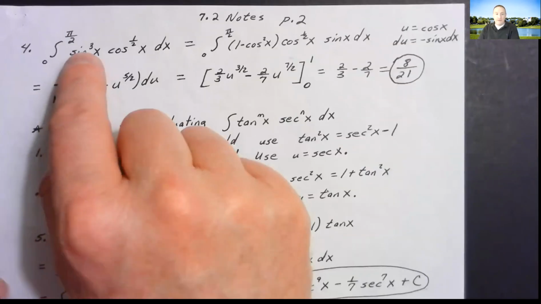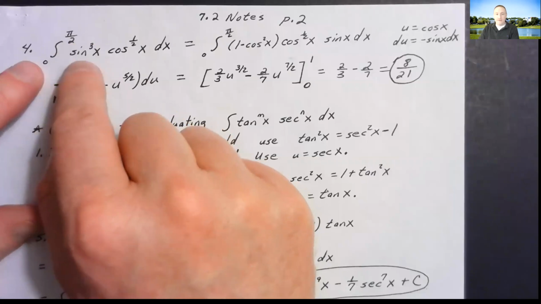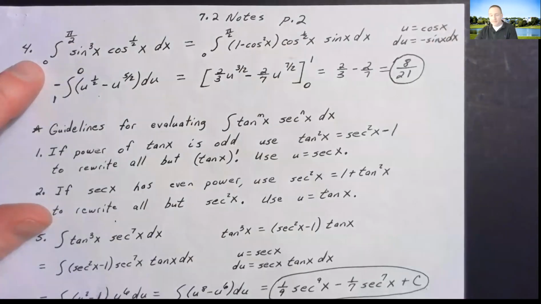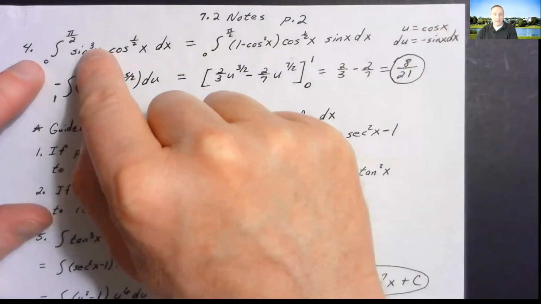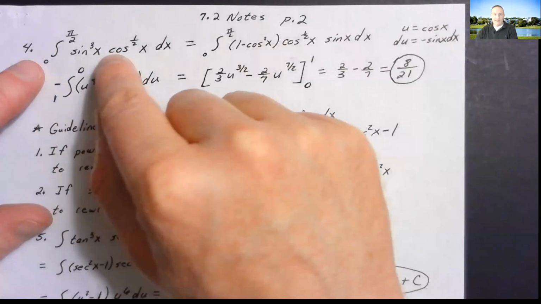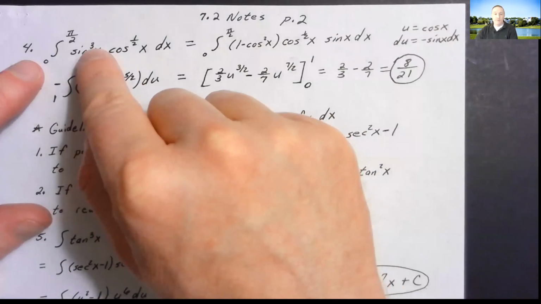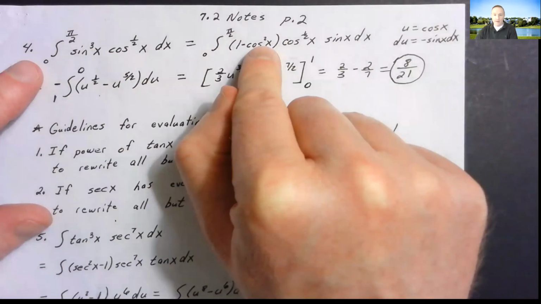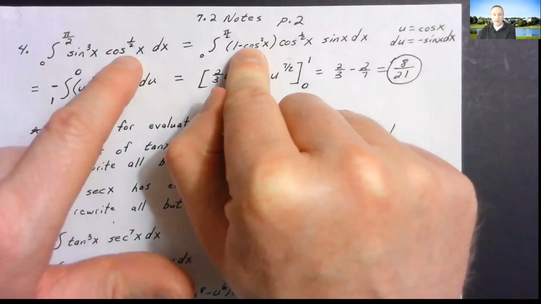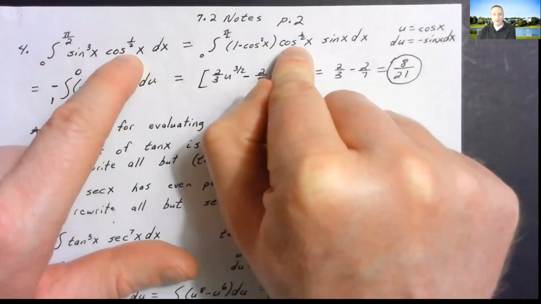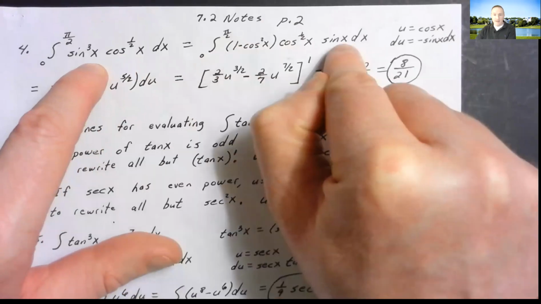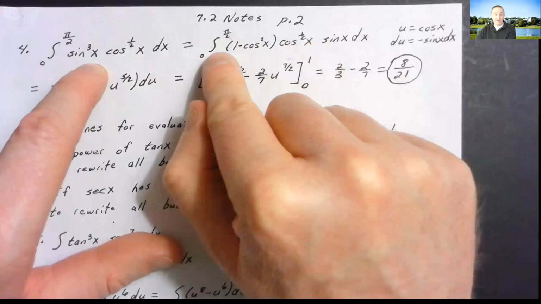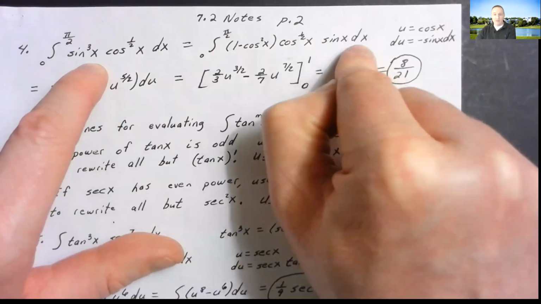If I do a definite integral of a function like this, and this time I'm doing sine cubed times cosine to the 1/2 power, automatically you know to work with the sine function because the sine function is to an odd power. So instantly I would look at that sine cubed x and say, well, I'm going to call that sine squared times sine x, and the sine squared is going to be rewritten as 1 minus cosine squared x. So I have 1 minus cosine squared x times cosine x to the 1/2 power times the remaining factor of sine x that I didn't account for right here, sine x, with respect to x. Don't have to change my limits of integration now because everything is still in terms of x.